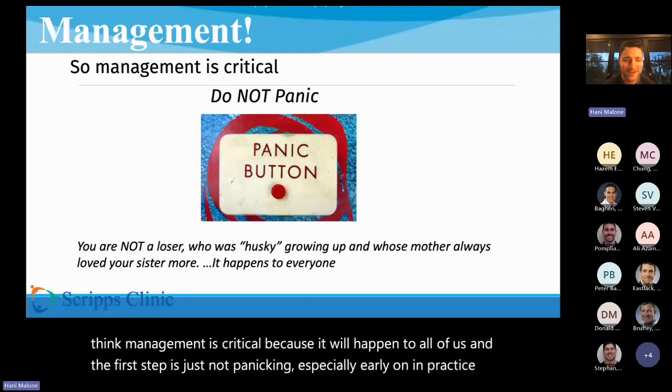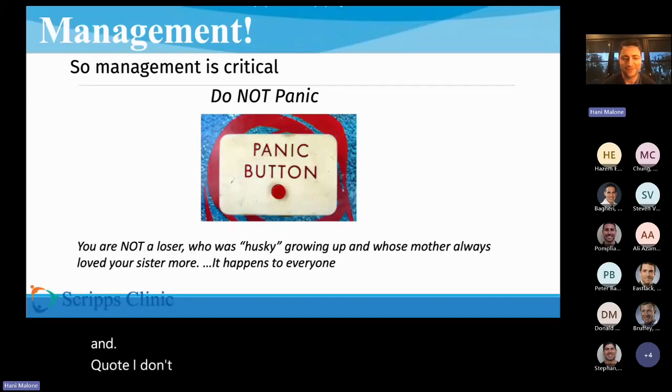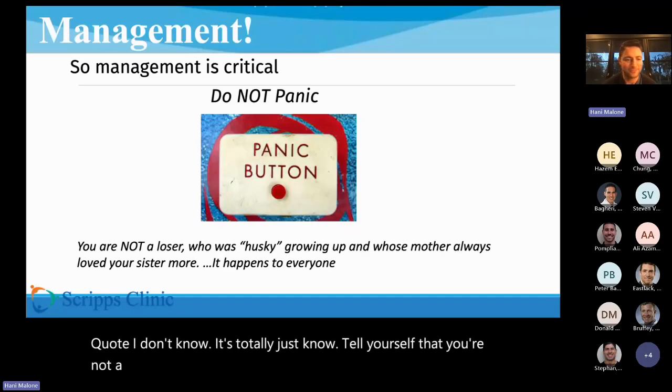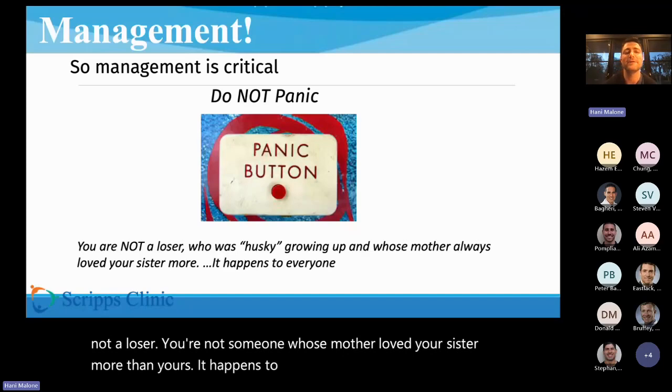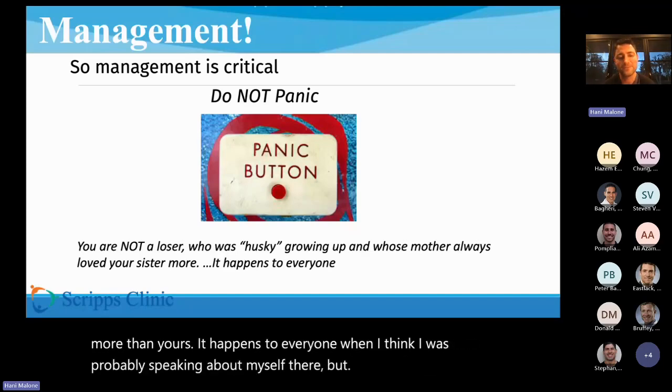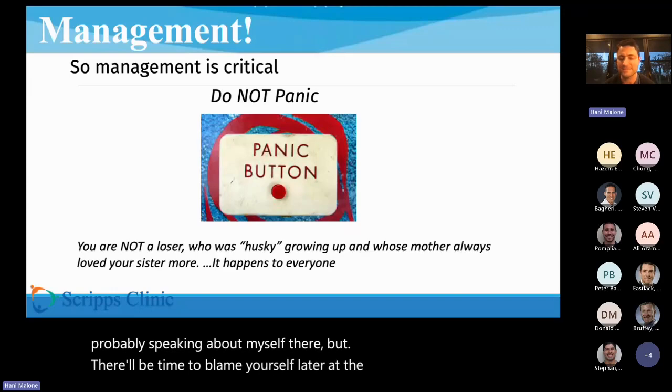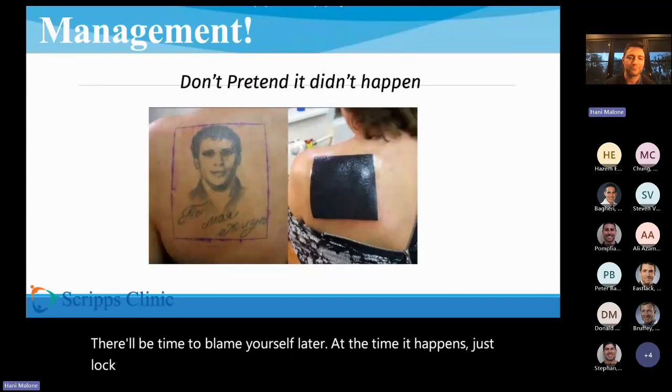And this quote, I don't know, it's totally random: just tell yourself that you're not a loser. You're not someone whose mother loved your sister more than you. It happens to everyone. I think I was probably speaking about myself there, but there'll be time to blame yourself later. At the time it happens, just lock in.